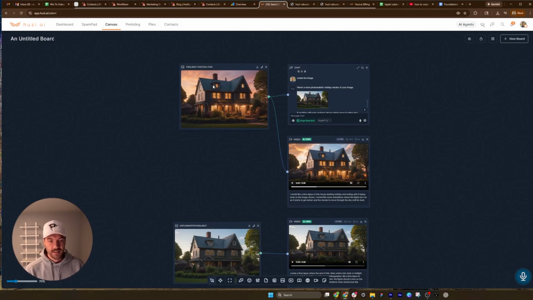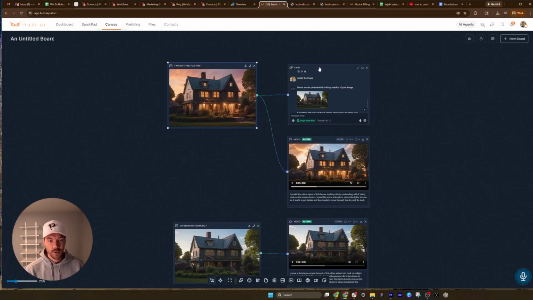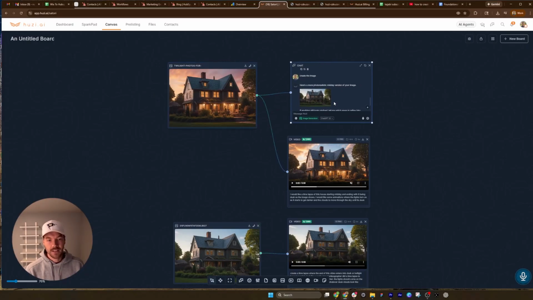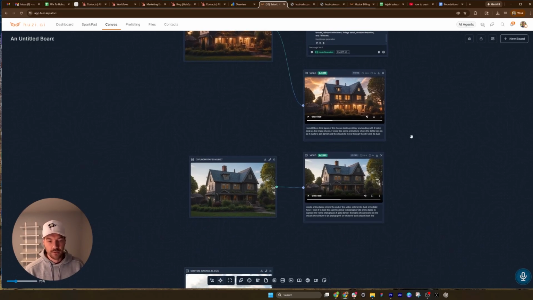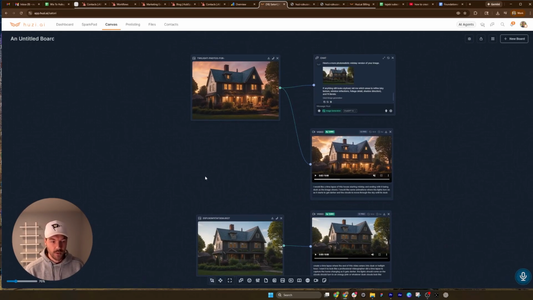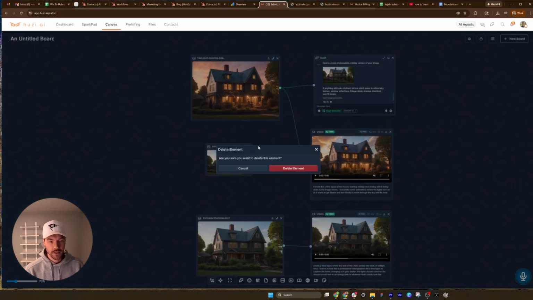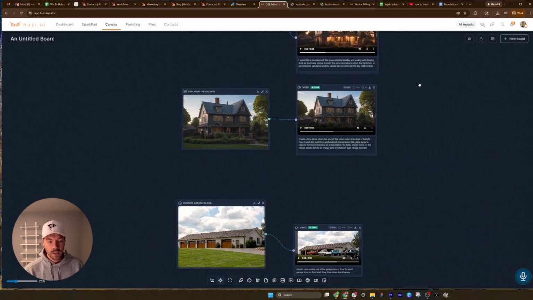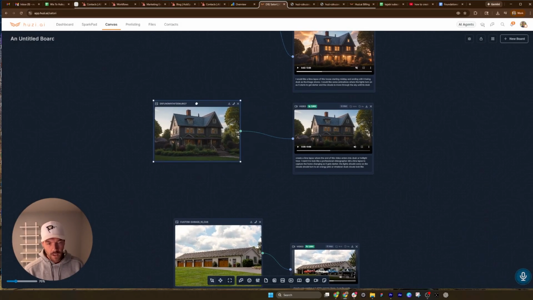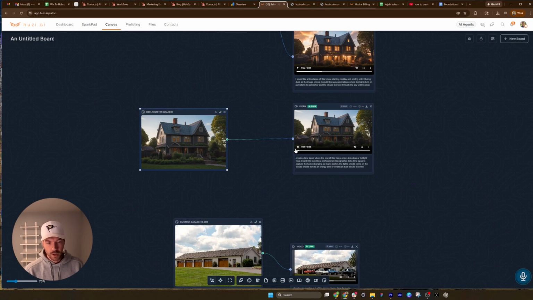So what I did is, again, I took my photo, attached it to a chat, and I said, hey, I want another photo of this house midday, blue skies, whatever. So again, you just pull the photo out and you can start messing with it on canvas or on your board. And what happened here is I gave it another prompt and said, hey, let's go from dawn to dusk.